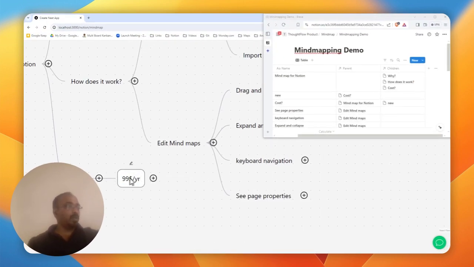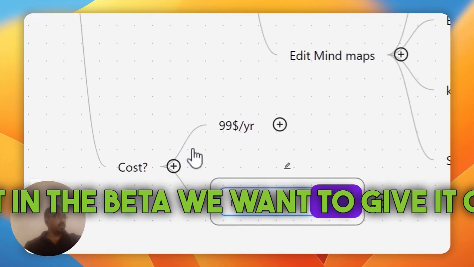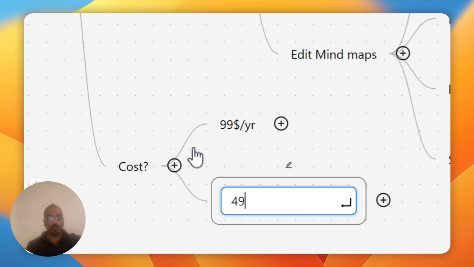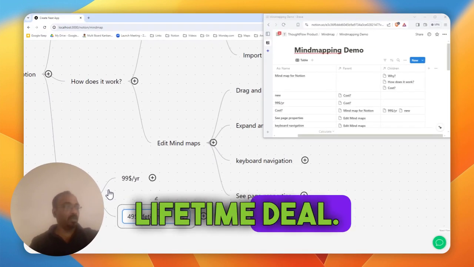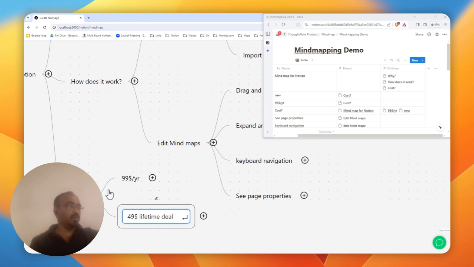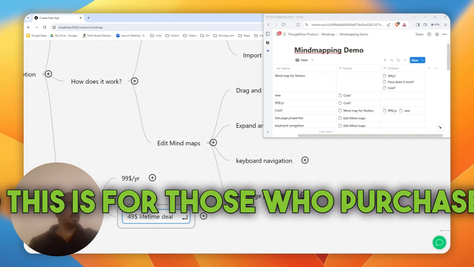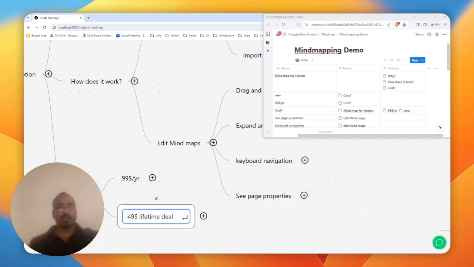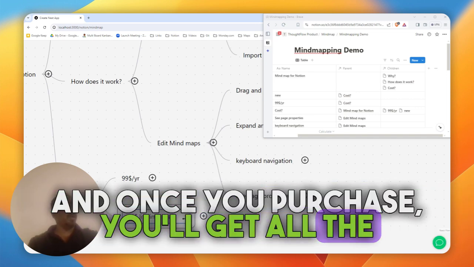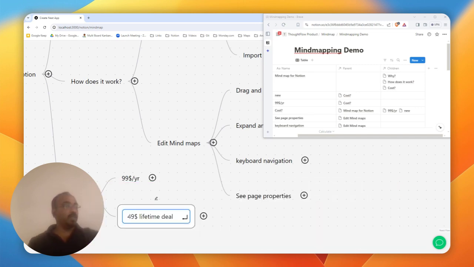But in the beta, we want to give it out for a $49 lifetime deal. So this is for those who purchase it before the public launch, and once you purchase, you'll get all the add-on features. But this will be for a limited time.